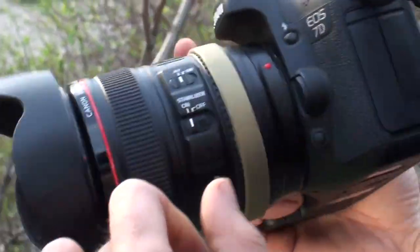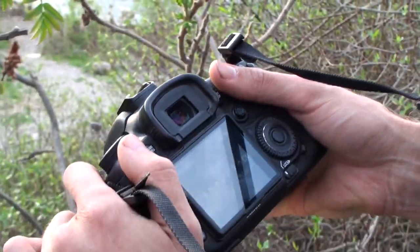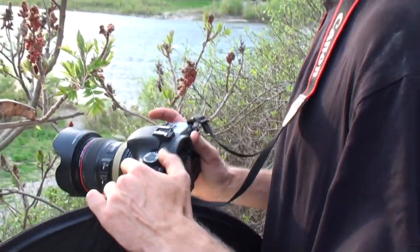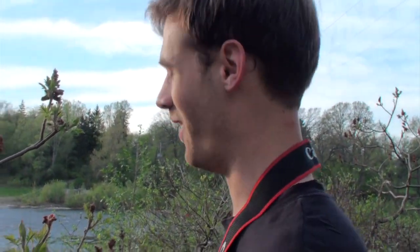And this is a Canon 7D, by the way. And if you don't have a camera this well, you can use this technique using an iPhone. And I might try taking a couple pictures like that and showing what they look like. But if you don't have a camera like this, I do, you don't know.